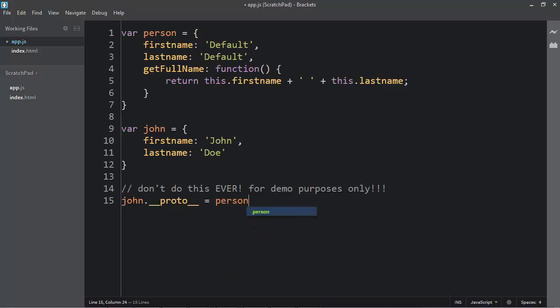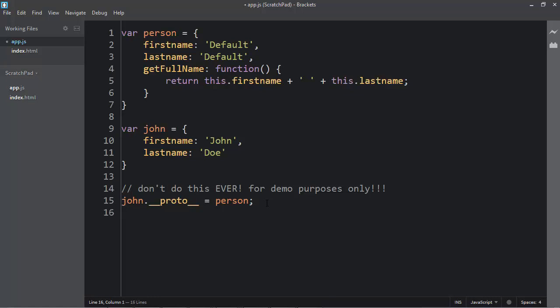But we're going to set the prototype of the John object to the person object. And that's all we have to do. John now inherits from person. In other words, if I try to access a property or method on John that doesn't exist on John, the JavaScript engine will go to person to try to find it. And if it's not on person, whatever person's proto is, it will go and try to find it there, and on down the chain.